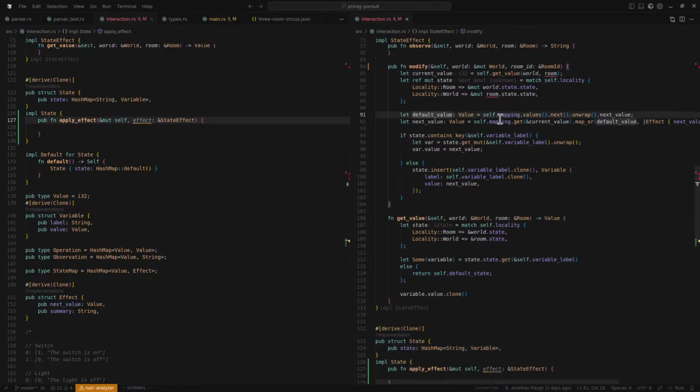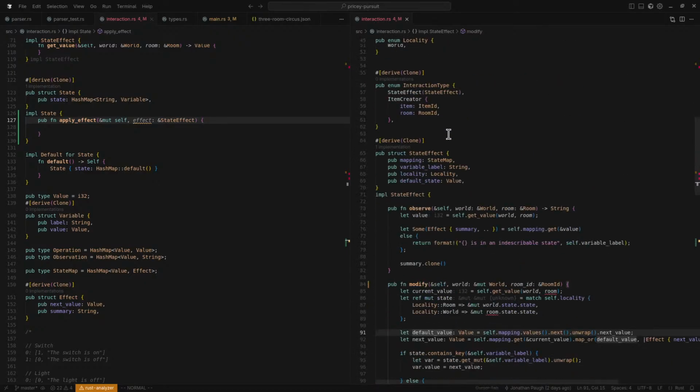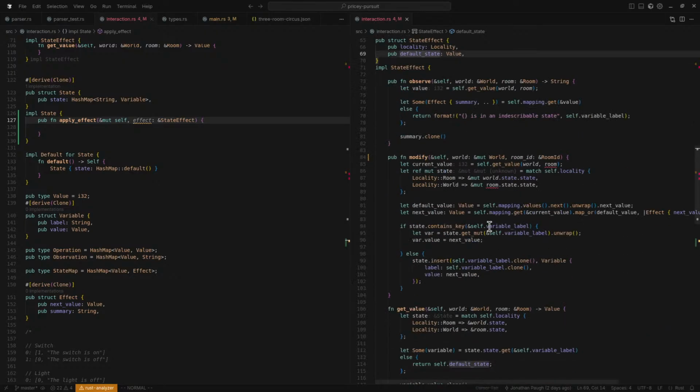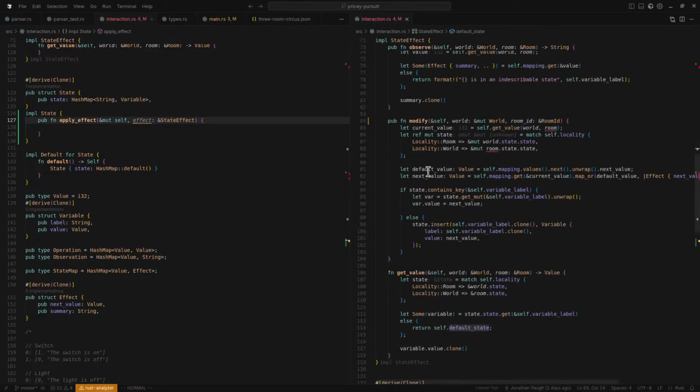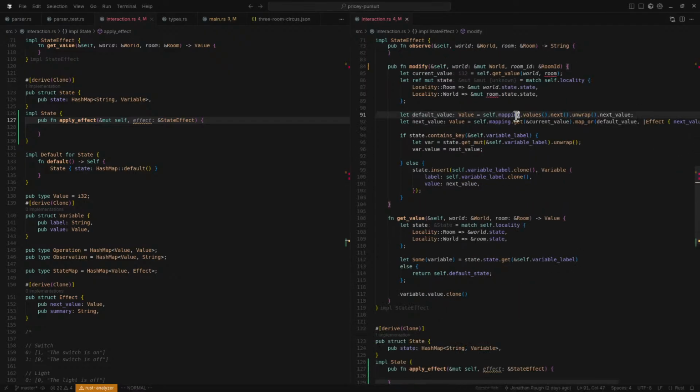Default value, I think this was misnamed. So one thing I do want to do before I go on is find default state and replace it with default value. We'll do that later. I don't want to confuse myself because we're using default value to mean something different here. I want to wait till we write the code first.